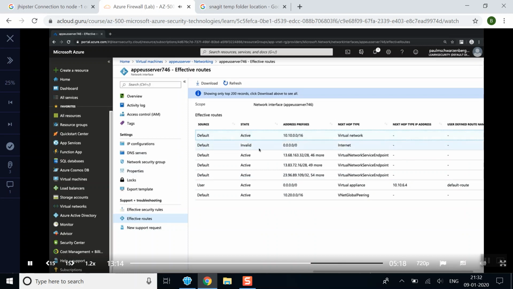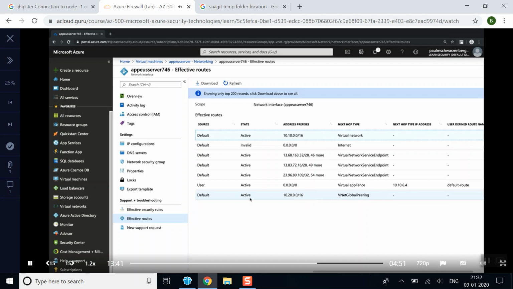The default route to the internet is now invalid because we've put our own user-defined route in place to the virtual appliance, namely the Azure firewall. These other routes are a result of implementing service endpoints to Azure SQL and storage. And the last route in the table is the peering route to West US.